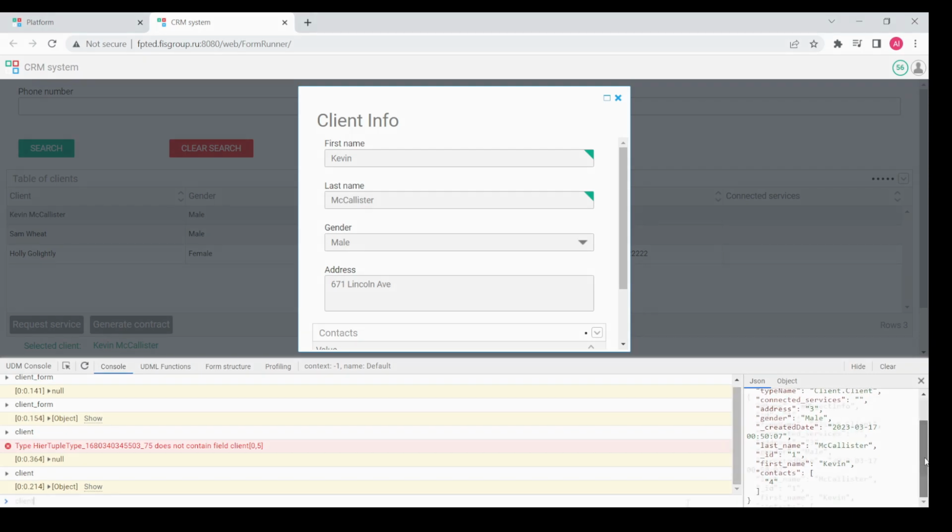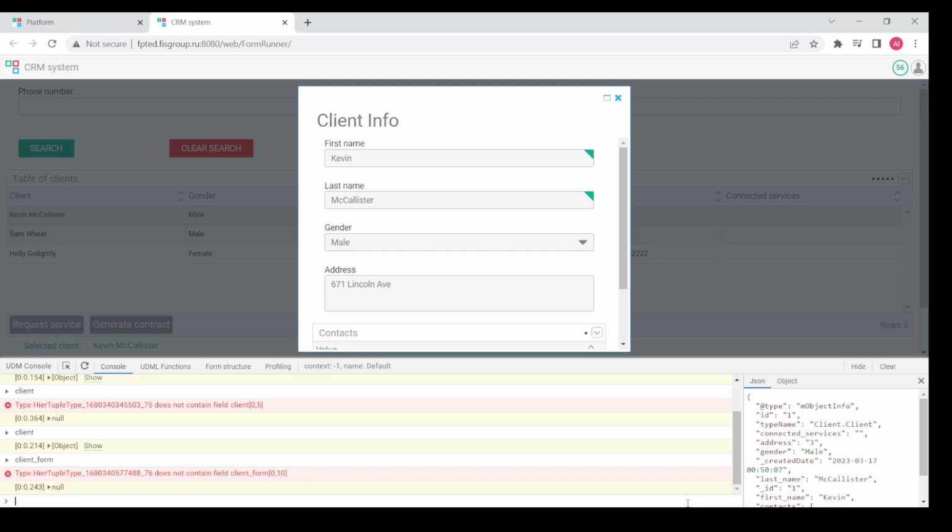In the meantime, though, if we try to access an attribute of the main form again, we'll get an error saying that the current context, which is now the context of the nested form, does not contain this field. Therefore, when working in the UDM console, please be very careful and pay attention to the context you are dealing with.